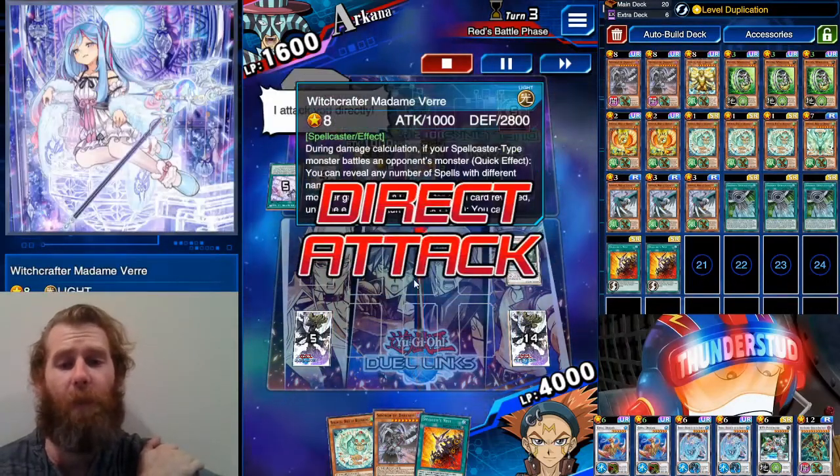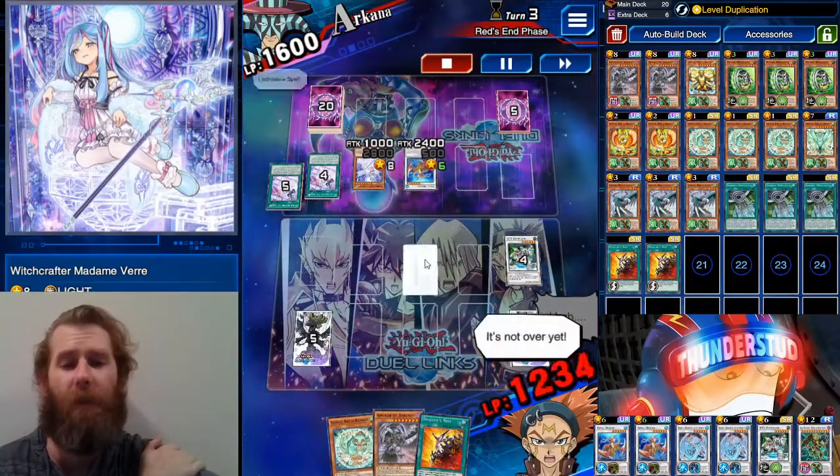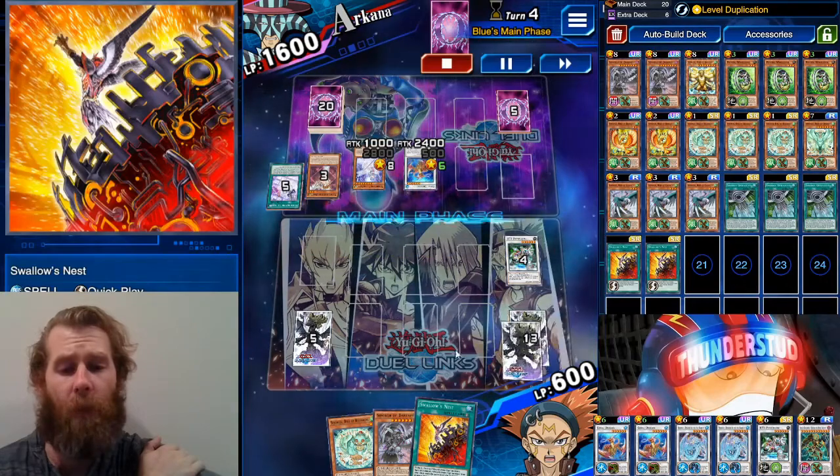Banishes that Jenny. Brings out a Varay. What has he done, guys? He rebuilt his field right in our face. He's knocked us down to 600 life points. How are we going to come back with this boo-boo hand? How can we do it, guys? What are we going to do? I'm about to show you.